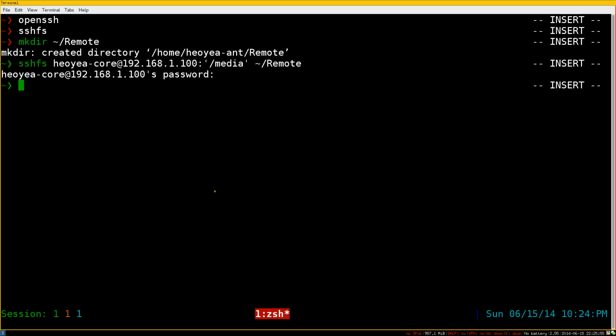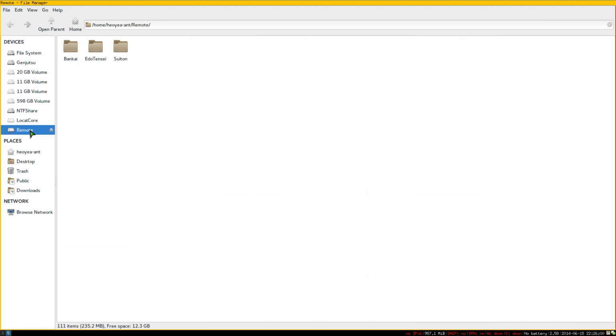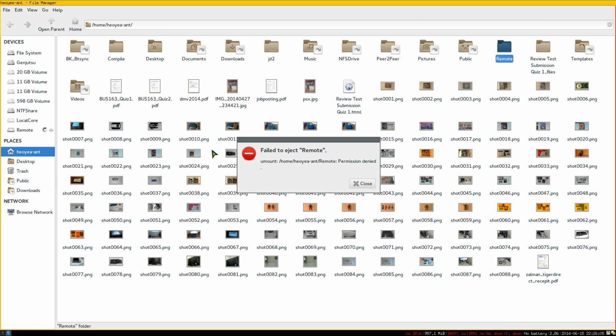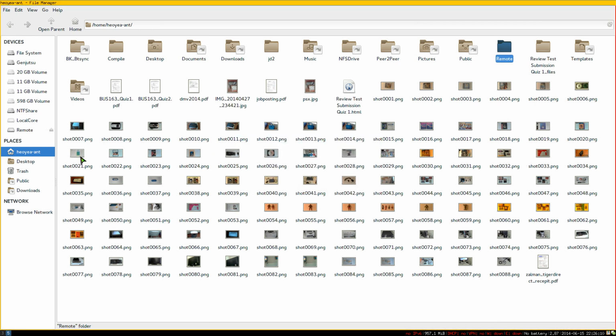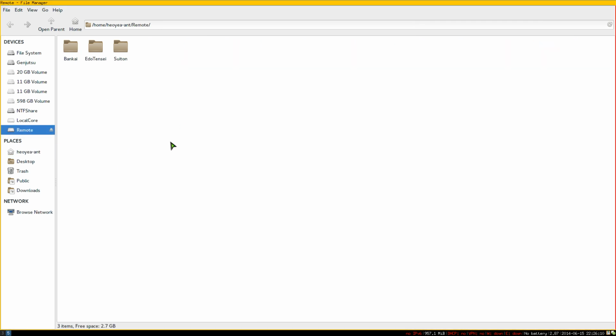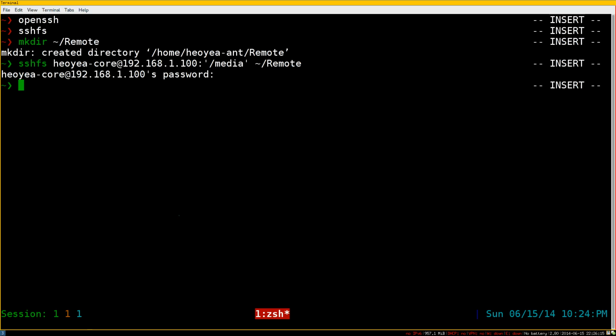Pretty simple. And oh yeah, one more thing: to unmount it, because all we did was mount it. Now you can't unmount it from the GUI. You can actually connect to it from here, but you can't really disconnect. It will just say fail every time, especially on this file manager. So to unmount it from the command line is real simple.